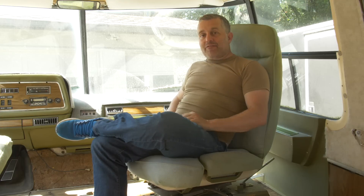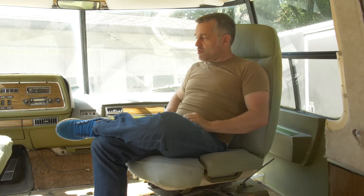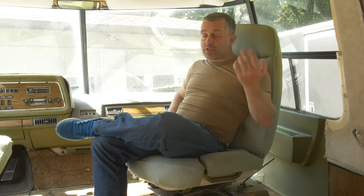Something I never told you guys is that the motorhome stopped starting. I could crank it and crank it and it wouldn't turn on. I drove it down from Seattle when I got it, but then after sitting in the driveway for a year, I don't know what went wrong. So let's get back to work on the motorhome, shall we?